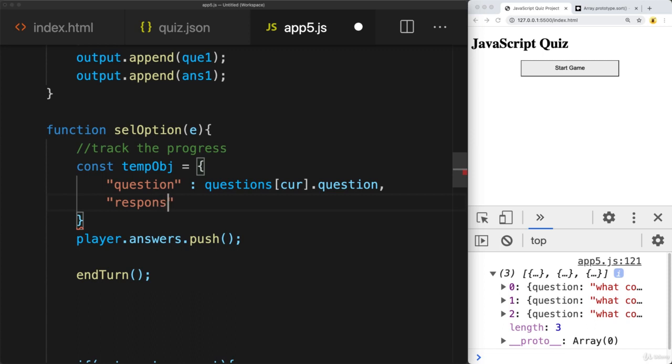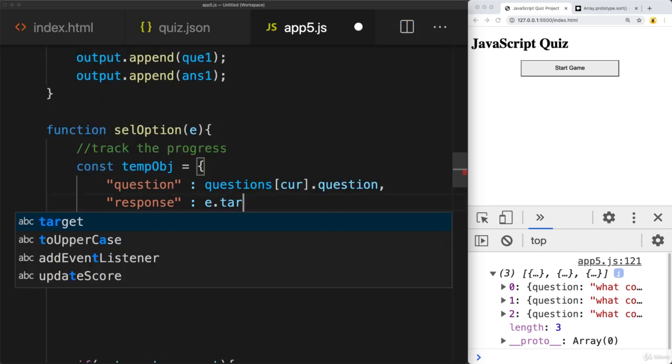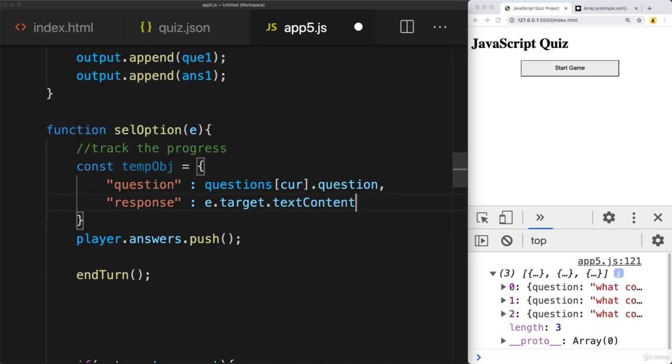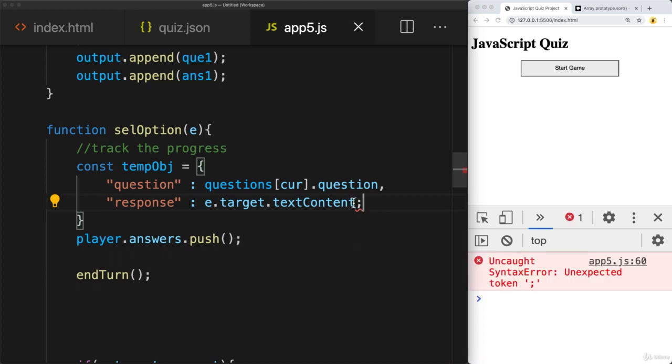And then the response, whatever the value of the response is. Within the response object, we're going to get the event target and output the text content. And that doesn't need a colon, it's an object.